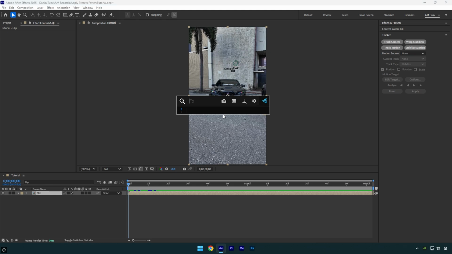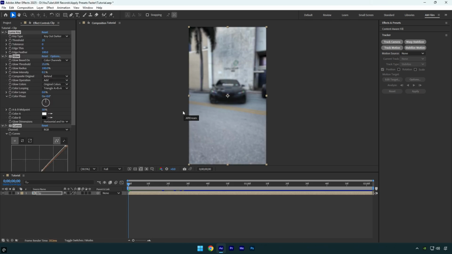Under FX, here you can see a number 1. Under that number 1, I have saved a preset that I use every single time when I edit my videos. So if I now press 1 on my keyboard, or simply click on that number 1, preset will be applied in seconds. And now let me show you how to save any preset and create easy shortcuts.